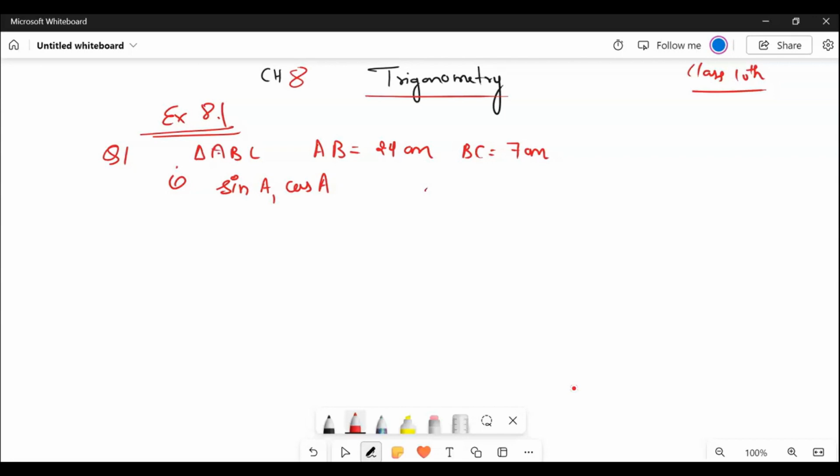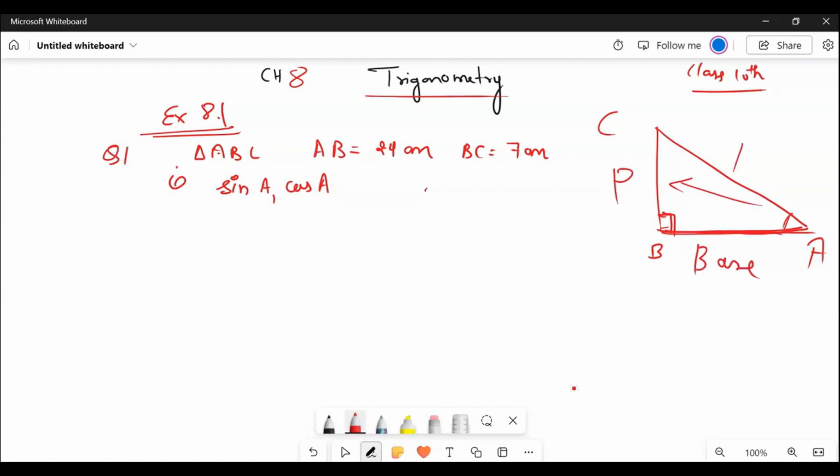Since we are talking about trigonometry, it must be a right angle triangle. So let's draw the right angle triangle and name it ABC. The right angle at B is given in the question, so I am making it here. Now for sin A, opposite to angle A will be the perpendicular, the side on which the angle is, BA, will be the base, and this will become the hypotenuse. The longest side opposite to the right angle is always the hypotenuse.